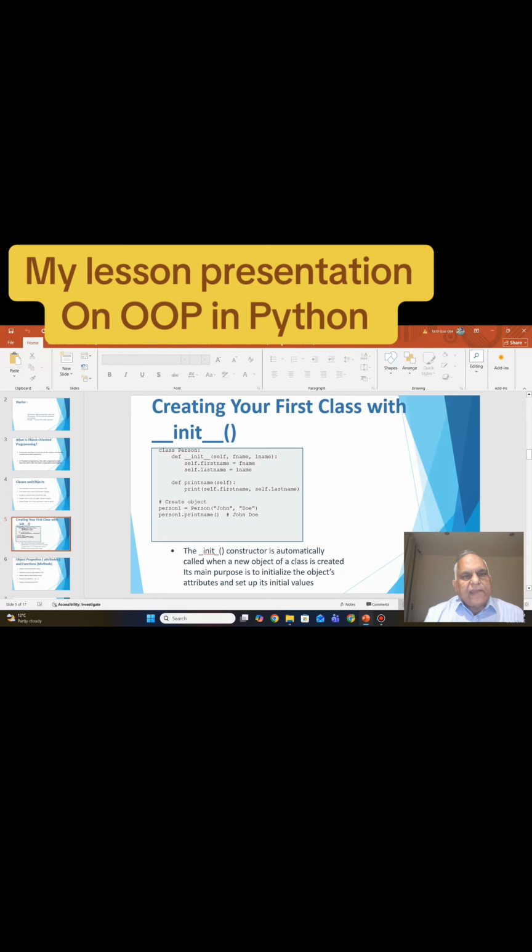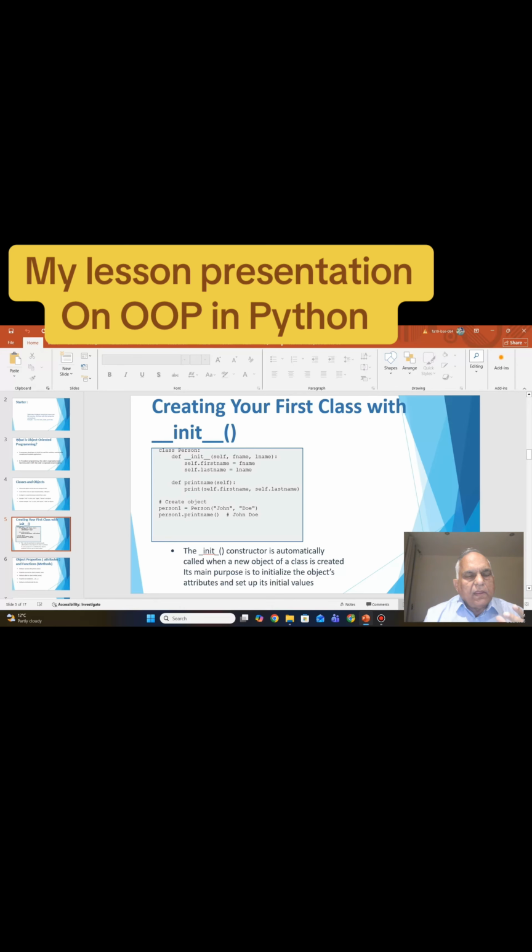After that, def __init__. This is basically the constructor. We call it the init constructor. It's executed automatically when we create an object, and its purpose is to initialize the object's attributes and set up its initial values. If you see this code, we have created two functions in this class.